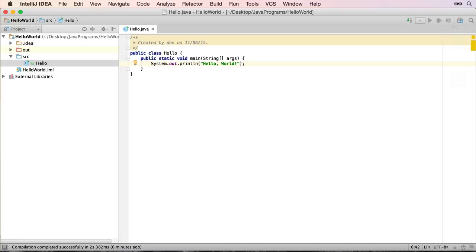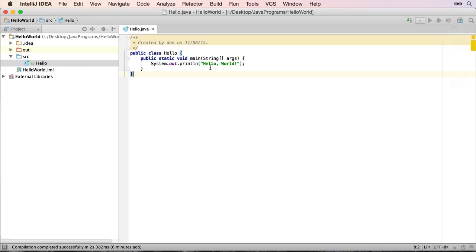We've created a valid Java application. We know that it's valid because there's no red errors on the screen. We can't see any errors showing up. So the next thing to do is to actually run the application. So how do we actually get it to do something? Because this System.out.println, or println, which is an abbreviation for print line, is meant to display the Hello World message somewhere on the computer.